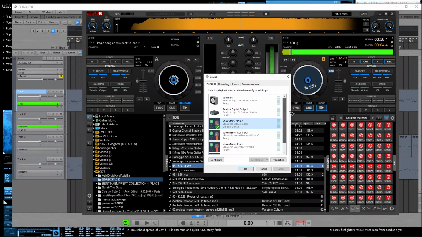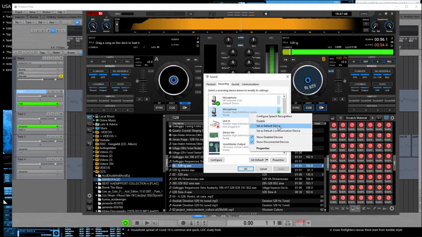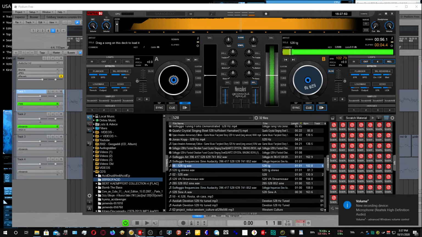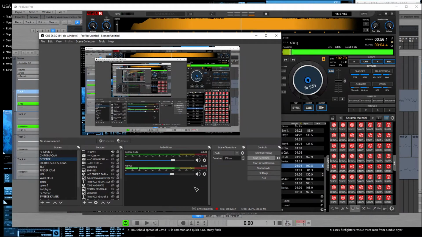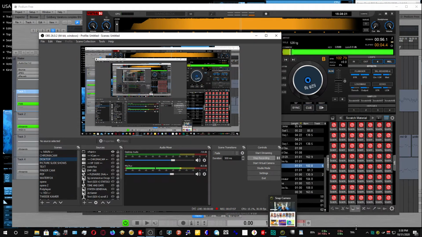Okay. And what other settings do I have? Recording is the microphone. Oh, that should be set to Realtek. So then I'm now using the webcam as a microphone probably. But this should be the default device and the default communication device. Okay. Let's see if I still have my microphone here. Yes. Okay, that's really the microphone that I have in front of me. Alright, so the other settings is also for myself to be able to see what settings I'm using.